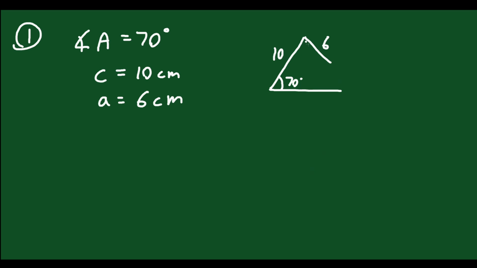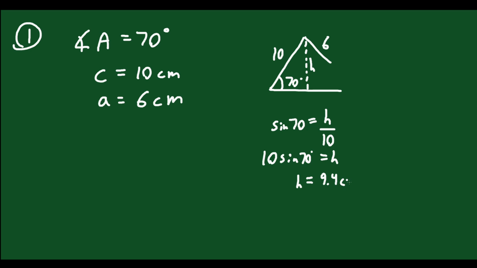So let's compare it to H, right? That's kind of important for most of those conditions, is we have to compare it to H. So how do I solve for H? Well, if you draw your imaginary height here, you make a right angle triangle, right? You have your hypotenuse of 10, and H is your opposite, right, to the 70 degrees. So you could say sine 70 is equal to opposite, which is your height, over the hypotenuse, which is 10. Multiply by 10, 10 sine 70 degrees equals your height. Therefore, the height is equal to 9.4 centimeters.